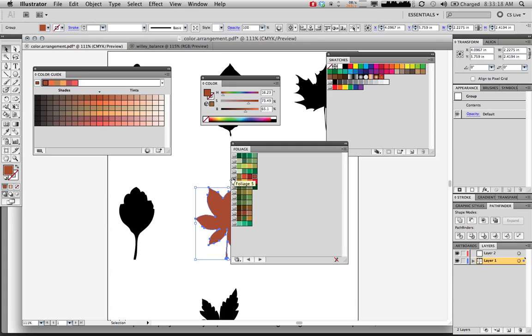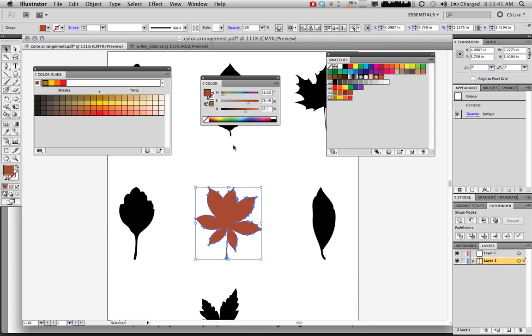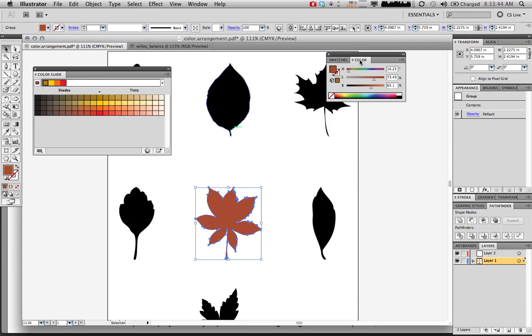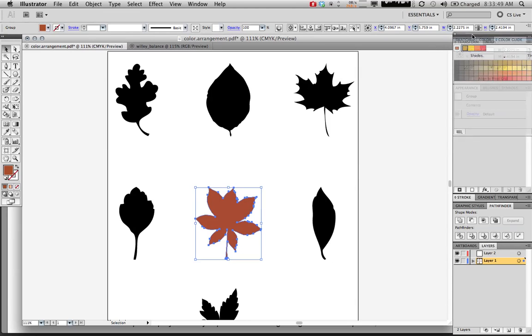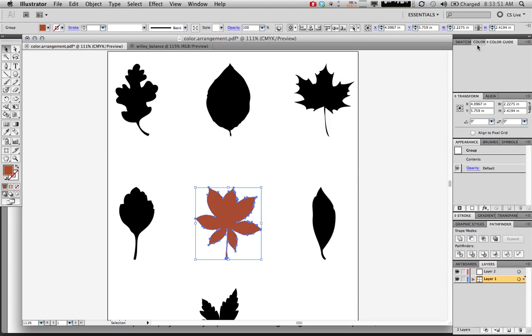But what I'm going to do is I'm going to click on this folder right here, and that'll pop it into my swatches so that this new swatch will be saved with the file. So the next time I open it, that swatch is there. But I don't have to try to figure out where I pulled those colors from or any of that. I'm going to go ahead and pull both of those in. So I've got enough colors to deal with. Just close that guy out. I'm going to collapse these again, put them all in their same area, and then bring that back up here. Alright. So my swatches has all the colors that I like.